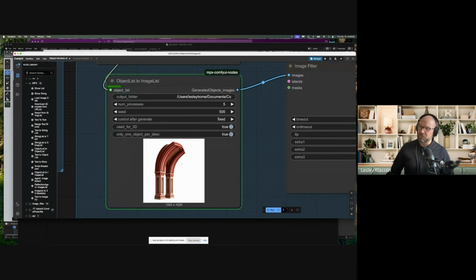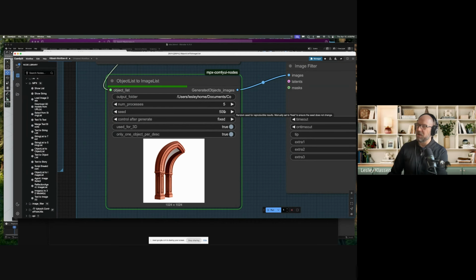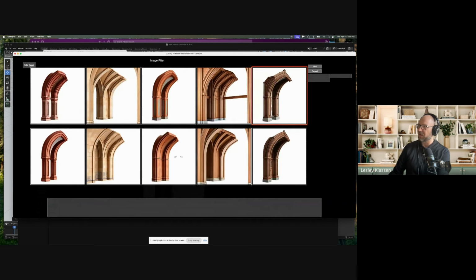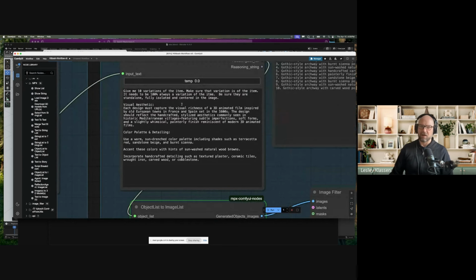And so it's like, I don't really like this. This doesn't seem like it's a fully fledged arch. So maybe this is the wrong seed value. So what I'll do is I'll shift this to 1, because 1's usually the most obvious. And then as you move it further away, it starts being a little bit less obvious at times. So I'll cancel that, change that to 1, run it again. Now you don't have to do 10 variations.